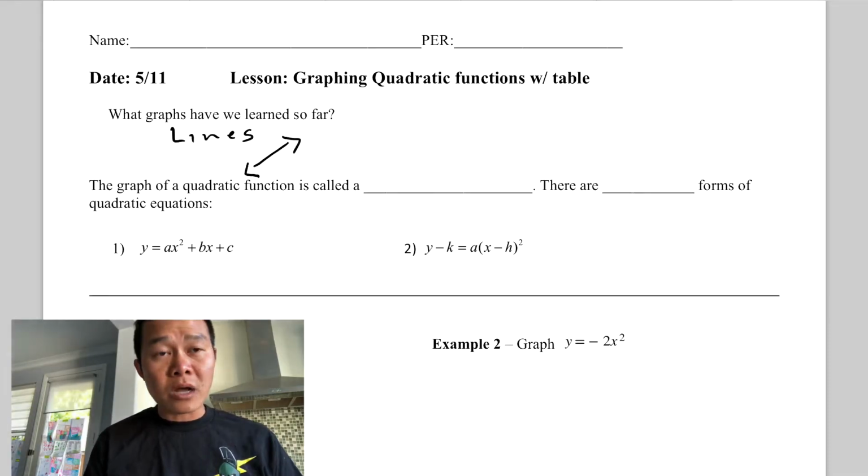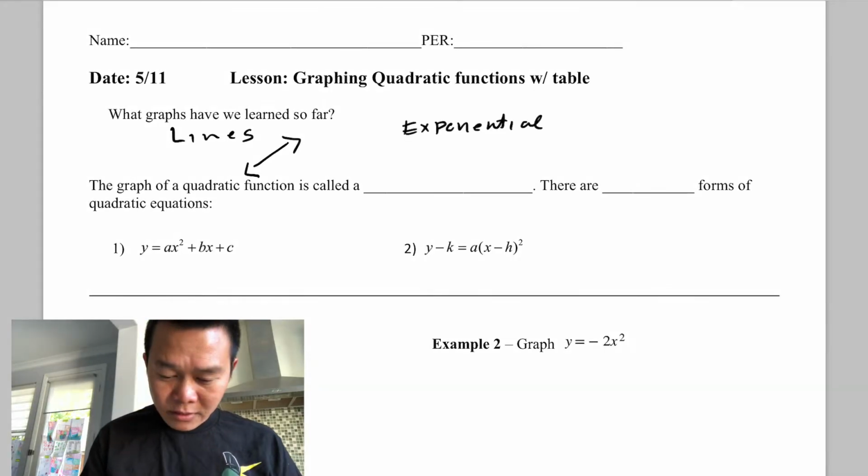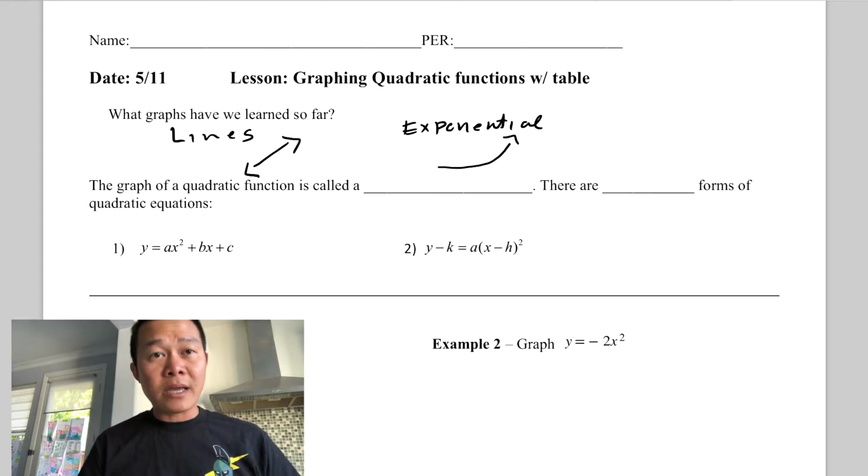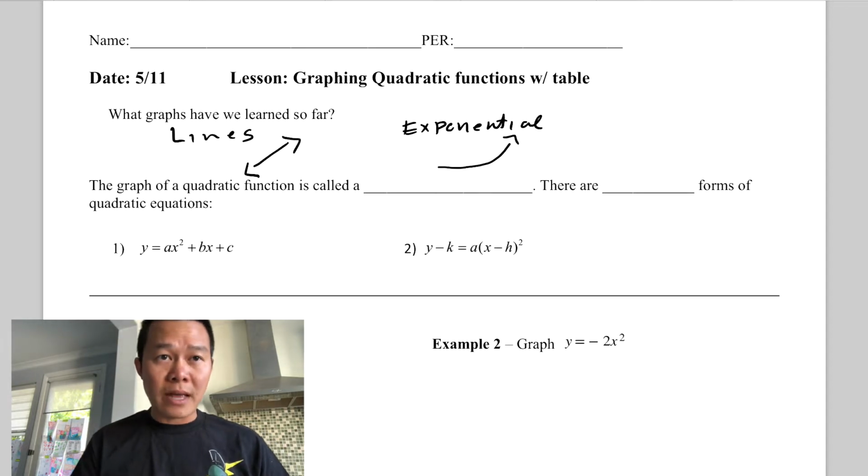Today we're going to learn how to graph quadratic functions, but first we're focusing on doing it using a t-chart or a table. Let's get started with some basic definitions and then we'll get into graphing quadratic functions. So far we have talked about graphing lines. We also talked about exponential graphs. These are graphs that are kind of curvy like this. And then today is about quadratic functions, which is the main big thing in Algebra 1.